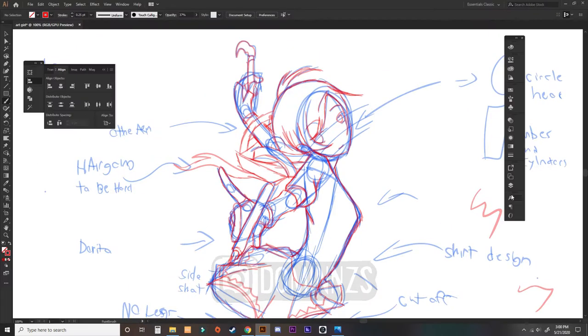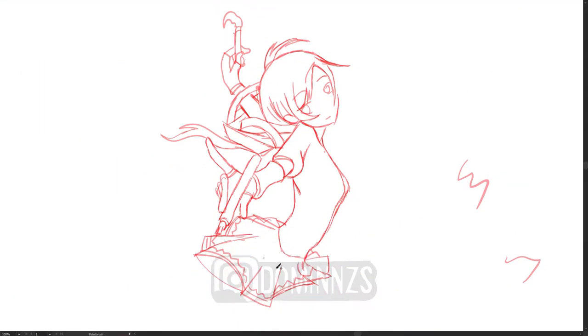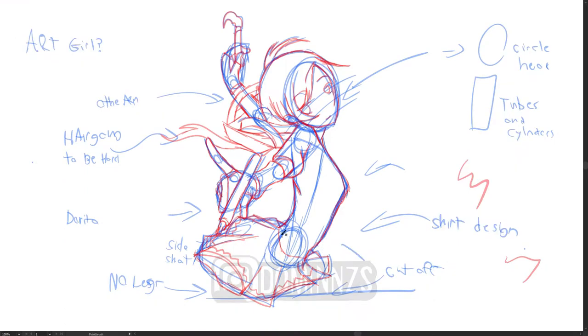And just a word of advice for anyone who's getting into the digital drawing game, who just picked up a drawing tablet, who wants to start drawing digitally and stuff like that. My word of advice for you guys is to just experiment and have fun with your drawings, and to always keep a reference on your side if you need help. Drawing on a tablet is nothing like drawing on paper. And so I really, really recommend that you just go out there and experiment, have fun, have a reference.